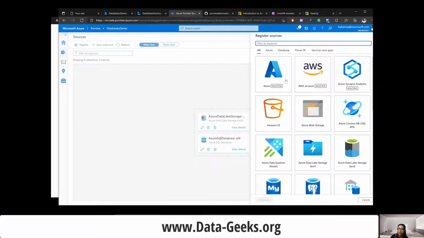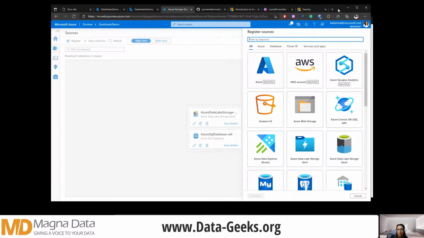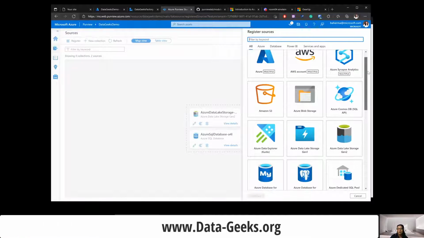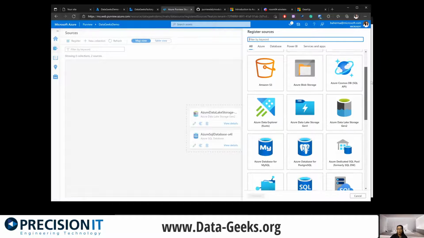So as you can see, it's pretty comprehensive. You have Azure, AWS, Synapse, Amazon S3, Cosmos DB, Data Explorer. Let me see if I can scroll because you're not seeing the scroll bar. And you can see that there's a whole bunch of stuff.